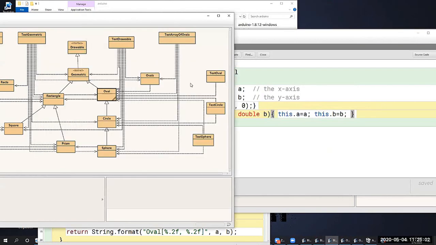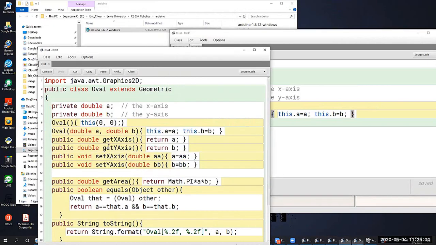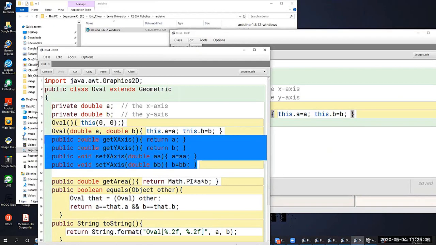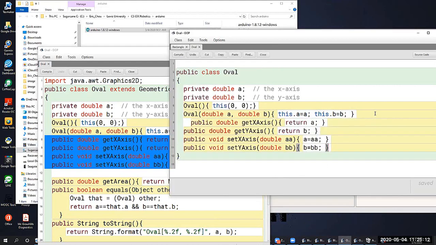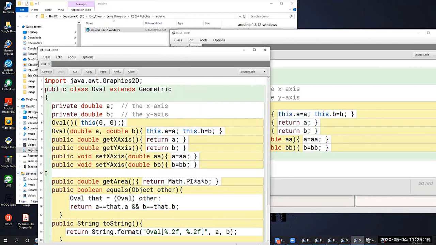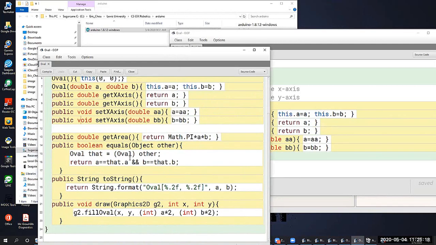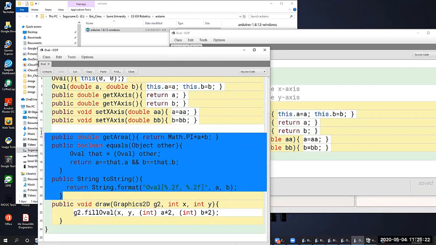Okay, so here we have this one. Let's do get axis and set axis. We call this A and B axis. These are something I can actually copy. Then get area is A B pi. Equals just compares A and B. We have a toString, so let me copy up to here. This we actually don't need to talk about.